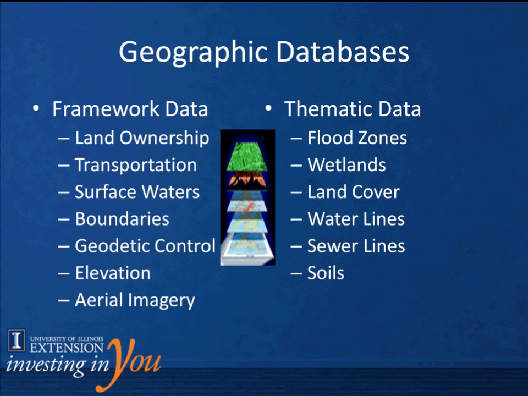The graphic there really summarizes how GIS systems work. You have this framework data, which is your baseline data, and then you put your thematic data on top of that. When you overlay these different data sets, it allows for analysis. For instance, if we had a land ownership parcel data set and we were interested in where properties that are going to be affected by flooding are located, we could lay on top of that a thematic data set of flood zones. By having those two data sets overlapping, we can see very quickly where parcels that are close to the floodplain are located. That's just one example, but this graphic in the middle that shows the different layers is really the heart of how GIS works.